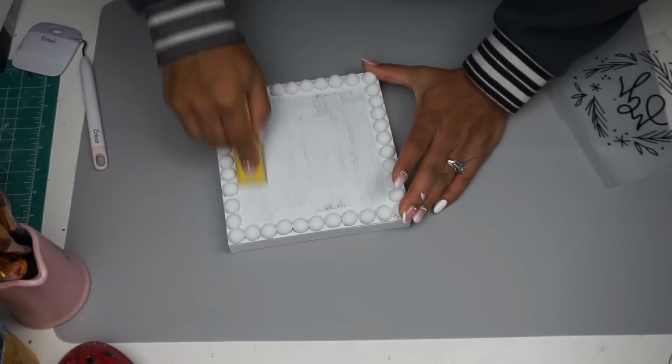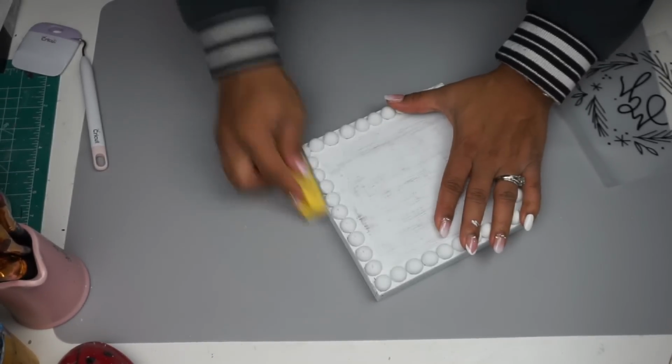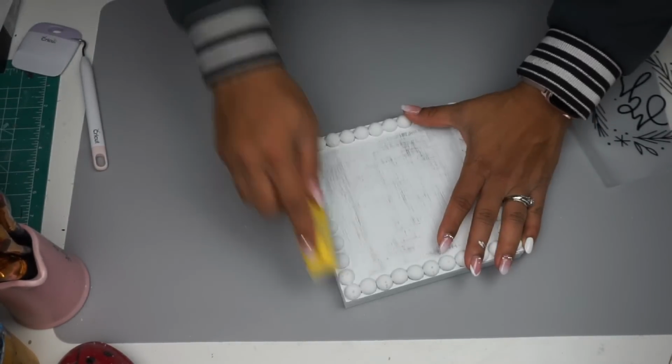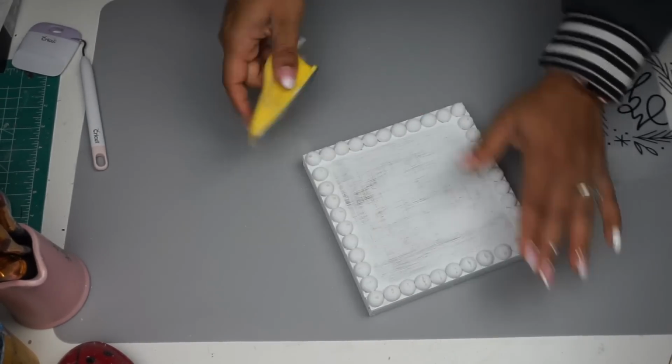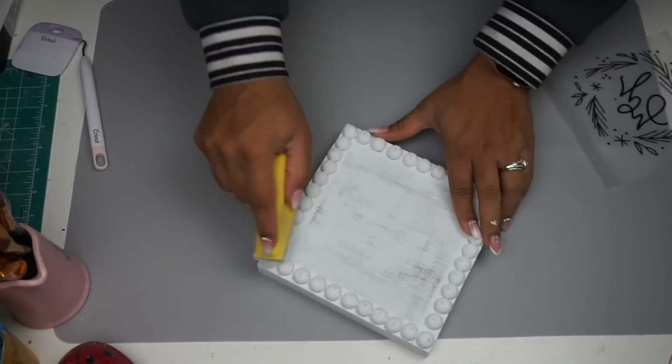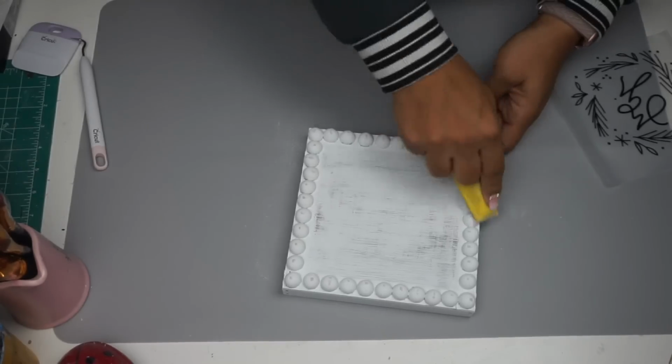I really love doing this because that brown wood grain look shows through and it's so pretty. Then I took my finger sander also to the top and around the beads just to get my nice distressed farmhouse charm look to it.